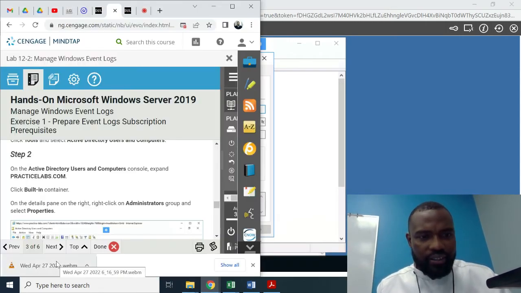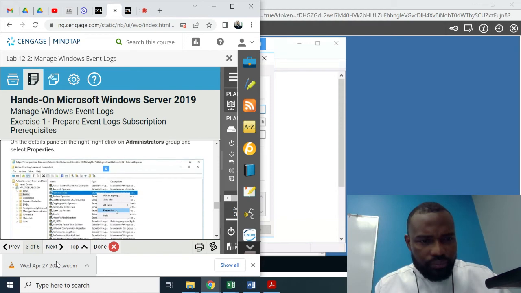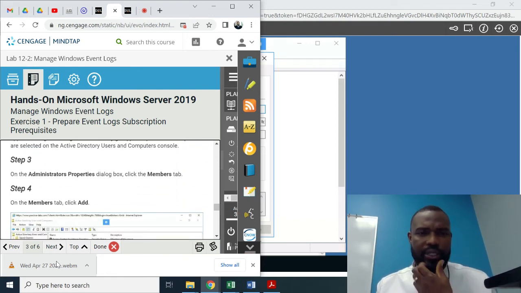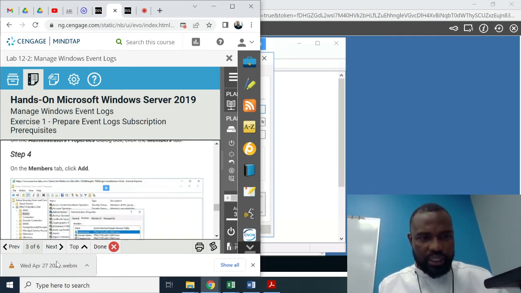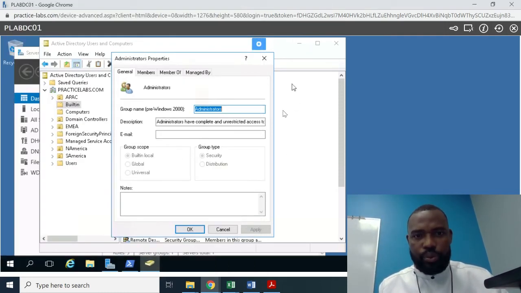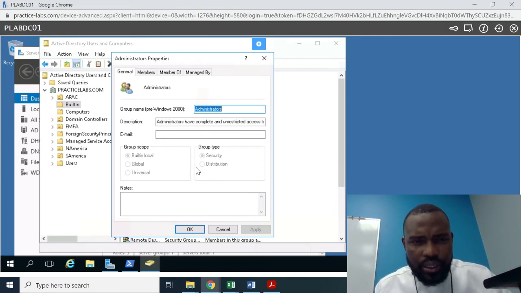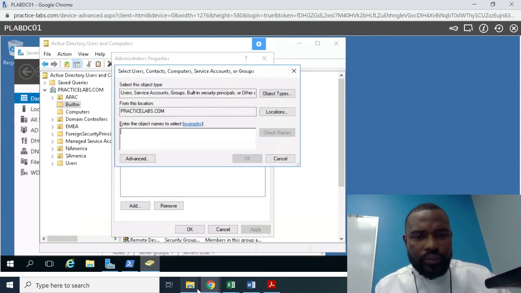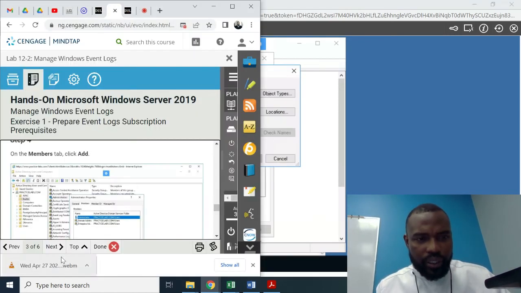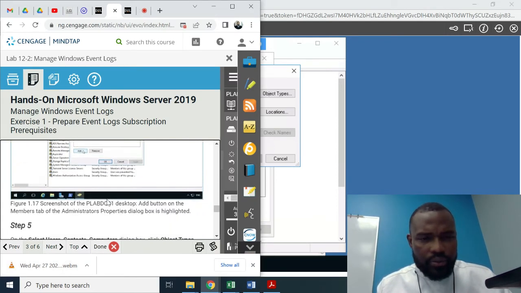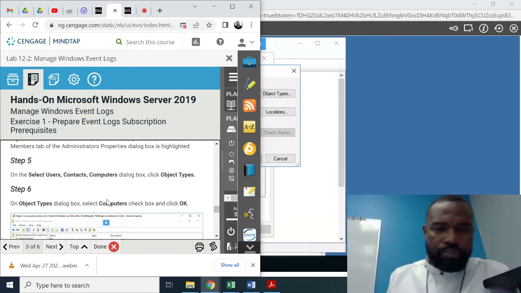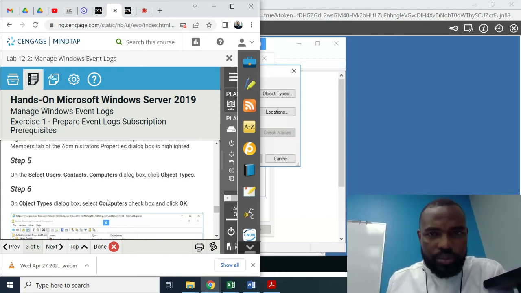Over there, what do we want to do? On the Administrators properties dialog, click the Members tab and then click Add. Members and then Add. All right, so what do we want to add? On the Select Users, Contacts, Computers dialog box, click Object Types.